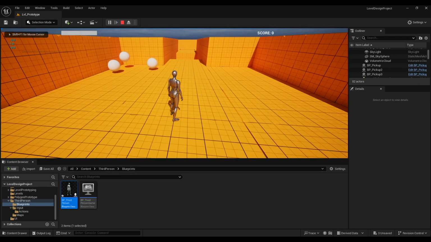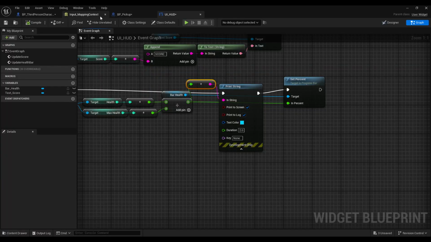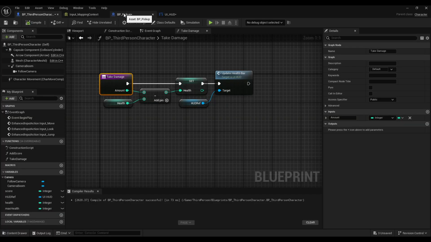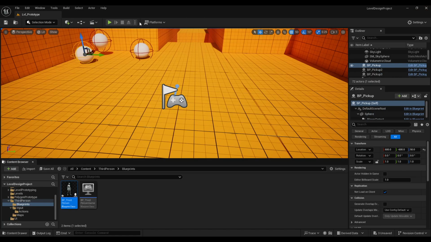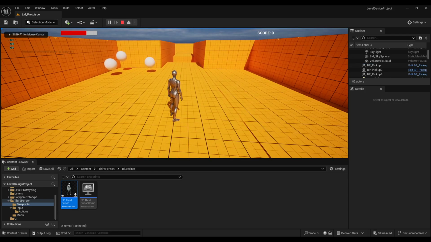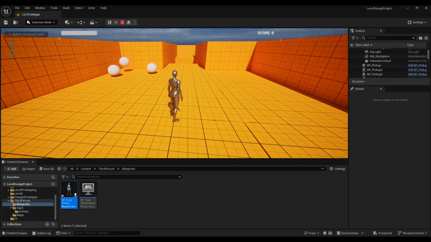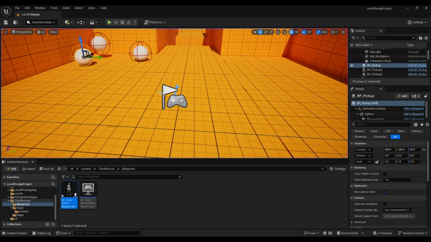So that's going to minus 90. The reason for that is because I was very silly and I did the amount after the health. So I took away health from the amount, so it became a minus number. That was a silly mistake of mine, but we just need to spin those around. So it's this health minus the amount. So rather than it being minus 90, it should now just be 90. There we are. And then it's slowly trickling down, and when you reach 0, you would then do the damage.